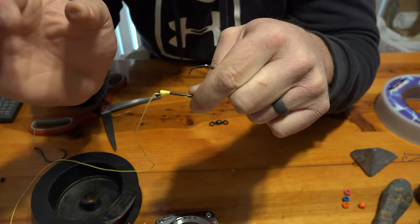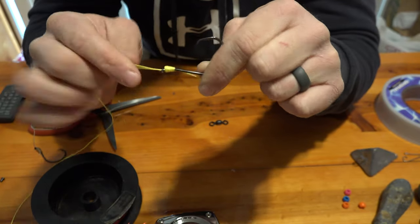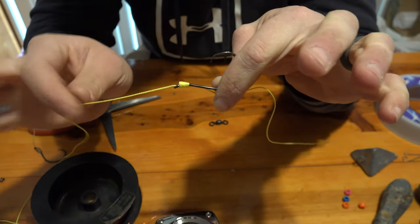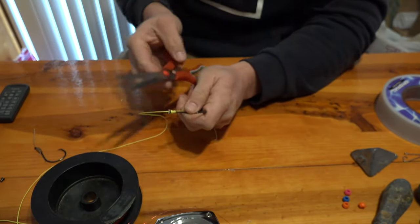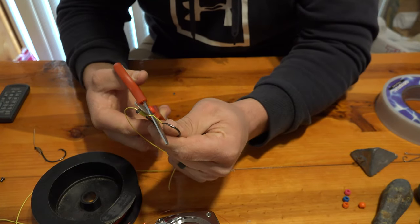But once you get this thing cinched down, you're not gonna break it. As long as you don't have a cheap hook and there's no chafes right in here, you're not gonna break the line. Your line's gonna break up in here due to chafing before it will ever break here. So that's it. And all I'm gonna do is trim it down.